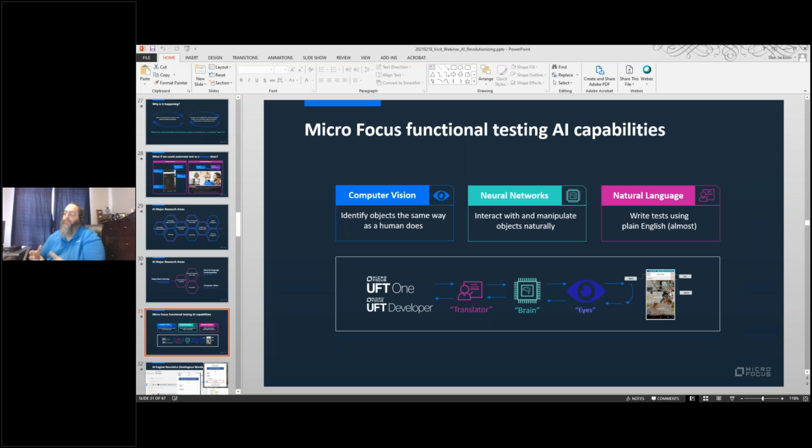And then the natural language processing is being able to write the test in near plain English. So for every customer who has current maintenance on UFT One, there is a product that you can install that comes with it right now called Codeless, which is in technical preview, which is being able to actually write this in near plain English.